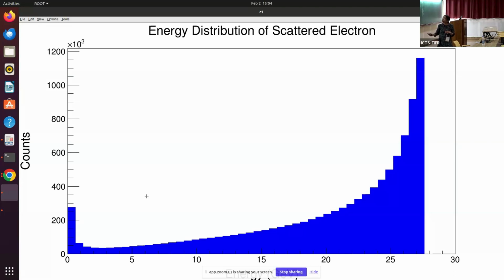Now, to understand your electron energy spectra, what is this bump? What is this on the low side? I just want to give you a flavor of how, if there is some kind of anomaly in your spectra, you have to go back to your simulation. When you are doing data analysis, in parallel we also have a simulation package. It is like a virtual experiment: your entire detector setup, with ROOT, Geant4, your event generator. You are doing an experiment virtually. So we have to use that simulation package and see what the source of this behavior is, to understand the spectra. I will give a small flavor of it.